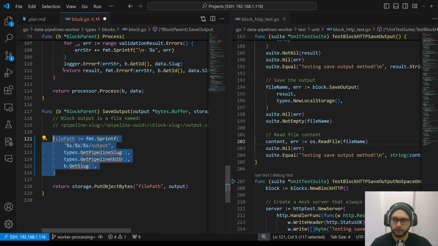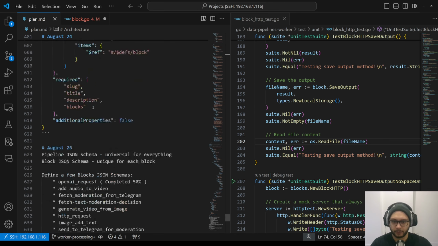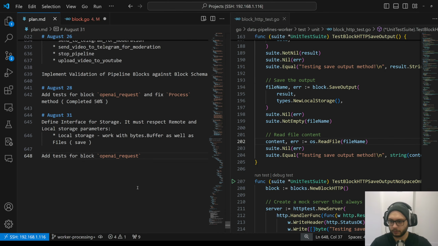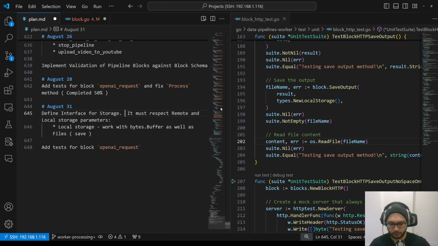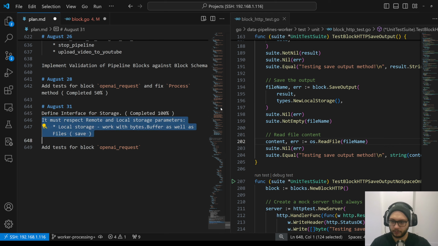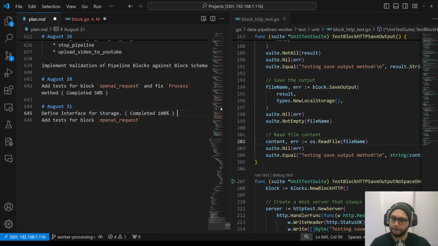So I have some sort of hierarchy. Today's August 31, nice. Define interface to storage. It's completed. Storage is done. Respect local. Yes, it is. Respecting files as well. Yes, it is done. That will be done later.